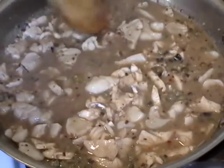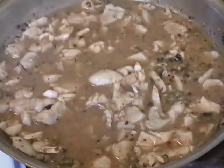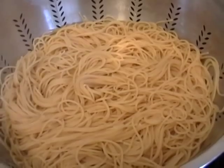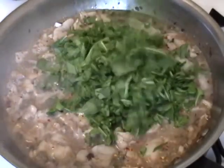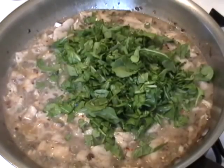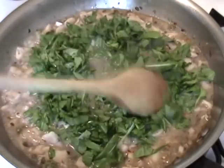So we're basically just going to simmer that as long as it takes to cook the pasta, which is now draining. All right. And now we're going to add our secret ingredient, which is arugula. That's right. I know it's a lettuce. I know it's supposed to be in the salad. But arugula makes a great herb, all right?